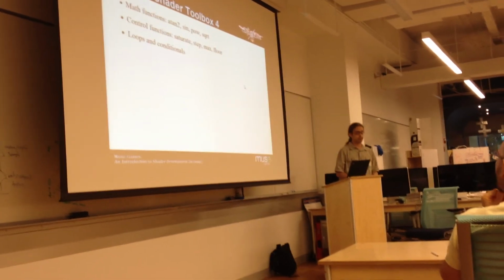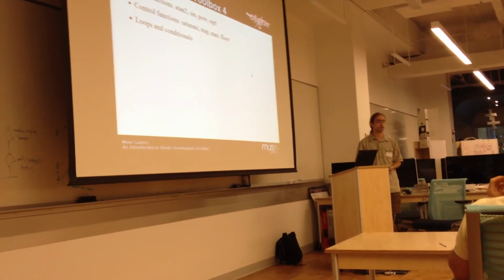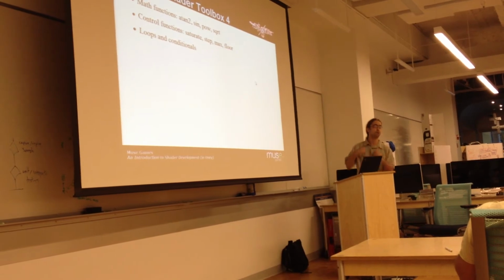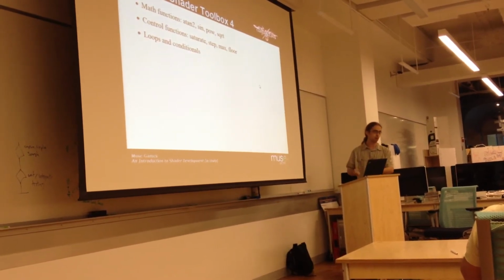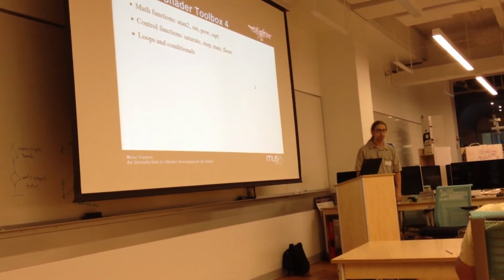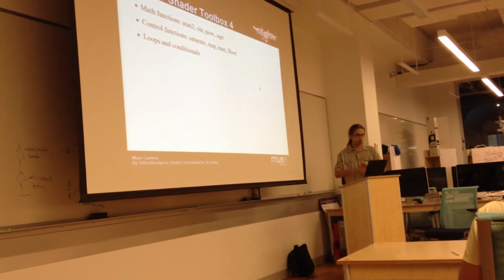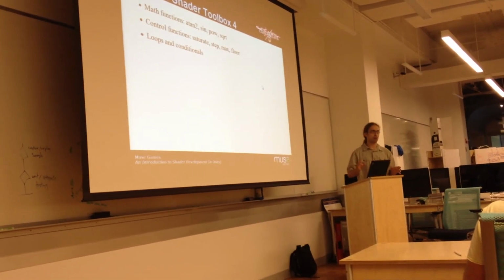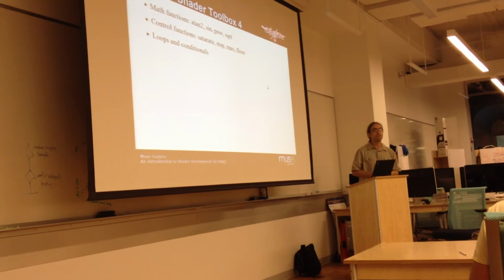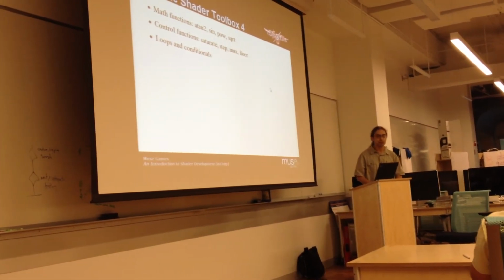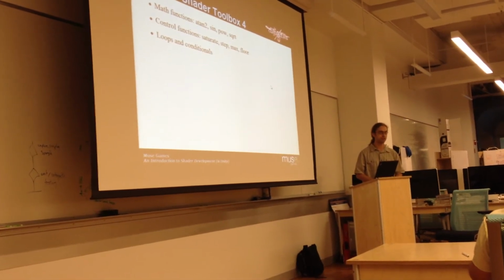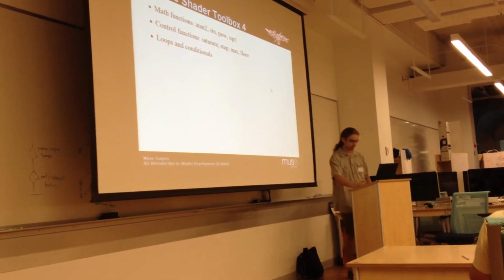Conditionals, until very recently, the way most graphics hardware handled conditionals was it would actually execute both conditions and then pick the one that it actually wanted to keep. This is all a side effect of the fact that graphics hardware is very, very specialized and very, very fast at the things it's good at. Things it's good at are vector operations. It's not good at loops and conditionals.